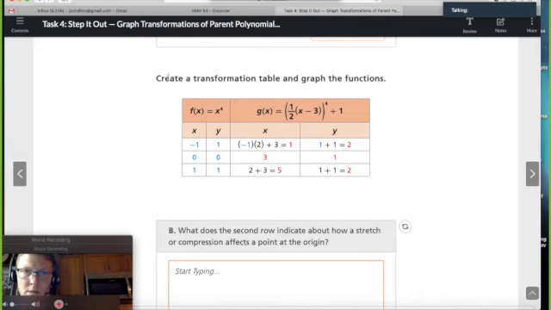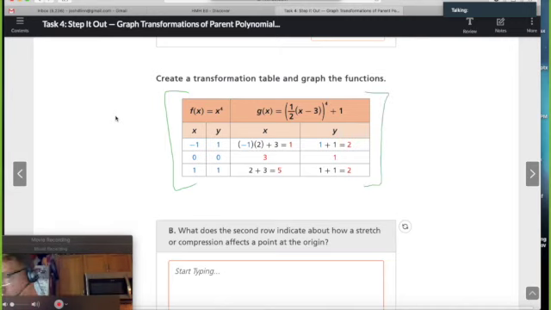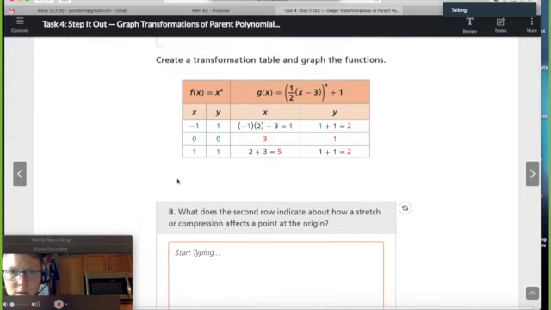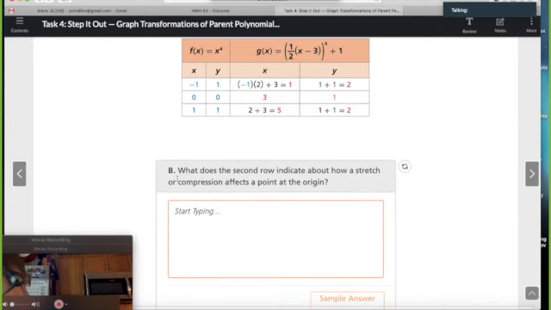And then this is the chart. This is the chart that is really the new thing in this module. Get used to using this chart, making a chart of the parent function. You don't always have to make those because those numbers are going to be very similar. But this part right here is going to be very important. So again, it's to the power of 4, and we know all of the values in these, so we just solve for them. And then we've got 3 points that we can graph.